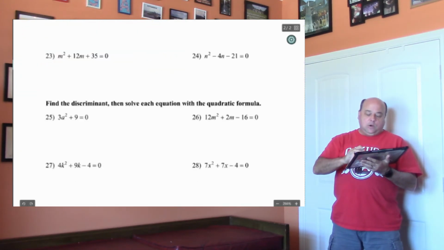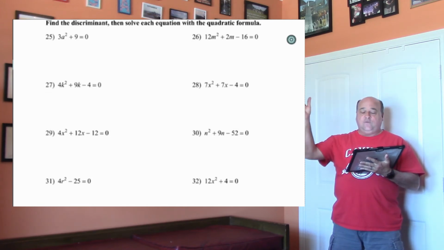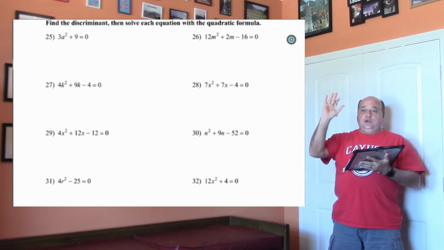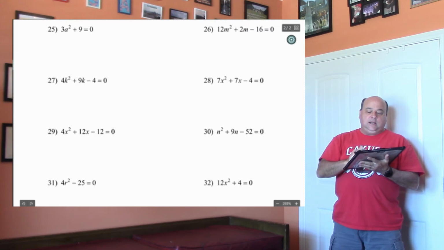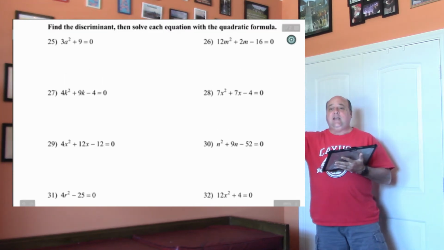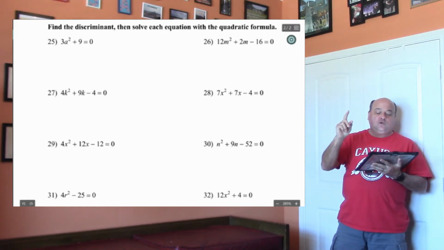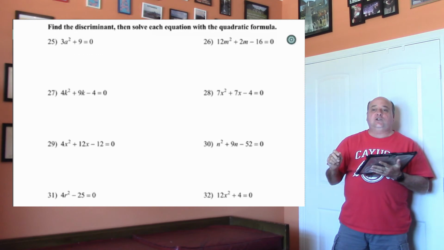And lastly, keep going down. We're going to do what we learned to do yesterday. We're going to use the quadratic formula, right? I'm going to do 2 of them with you. Let's do number 25 because there's no b. Notice also, real nice, I gave these to you all in standard form. Okay? So number 25, there is no bx term, is there?